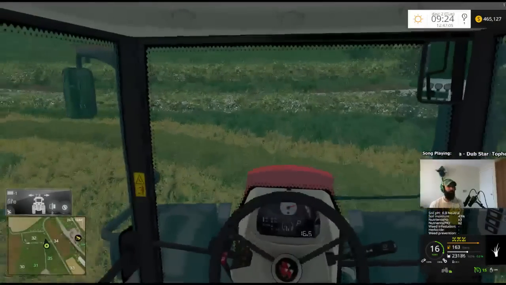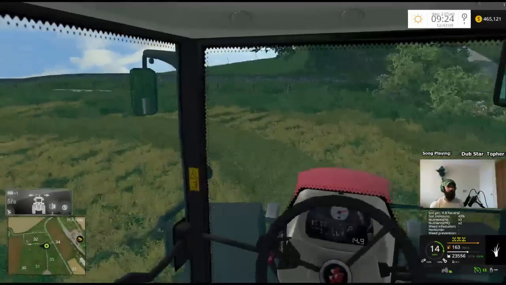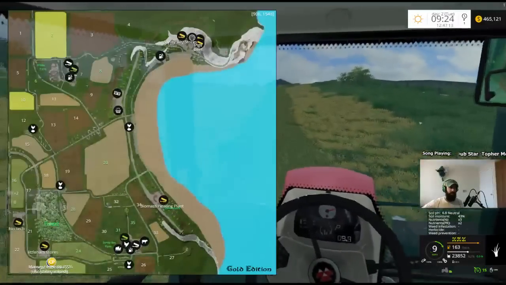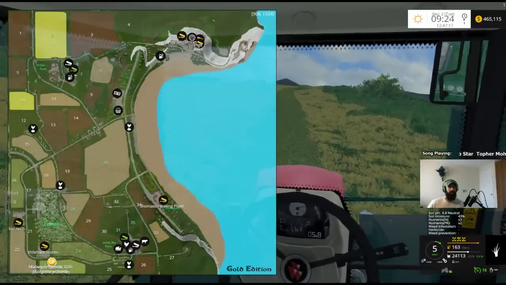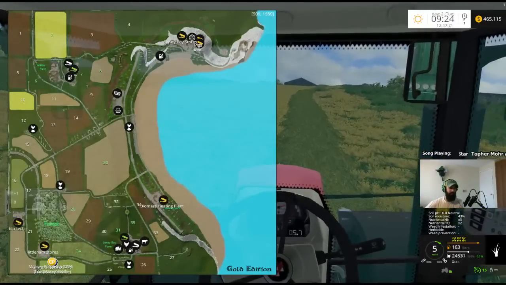Turn. There we go. And we'll go back up the hill, and then I think we'll take this to wherever the cows are. Where are the cows on this map? I guess the main farm?